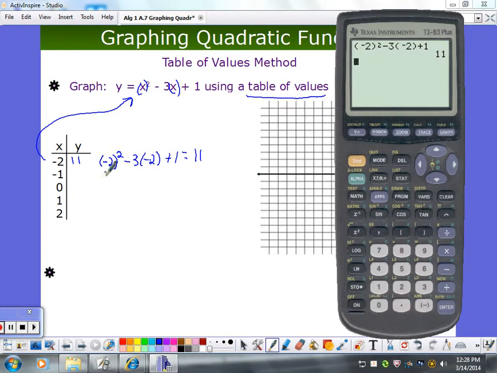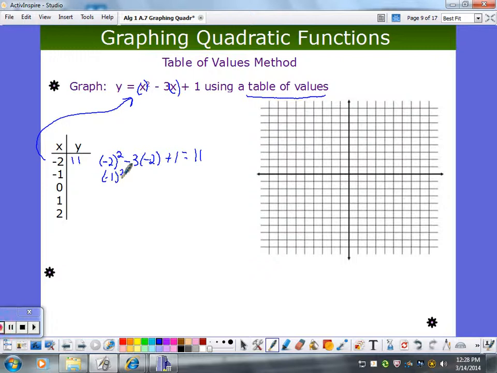Now with negative, let's put negative 1 in, right? So this takes just a little more work than it was for linear. That's 1 plus 3, 5. Zero's our friend, it's easy. Plug 0 in, you just take the constant, just like with a line. The x value is 0, you can just take the constant, 1. Plug 1 in, that's 1 squared minus 3 times 1 plus 1. 1 minus 3 is negative 2 plus 1.